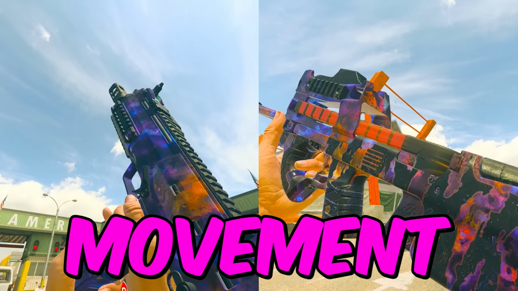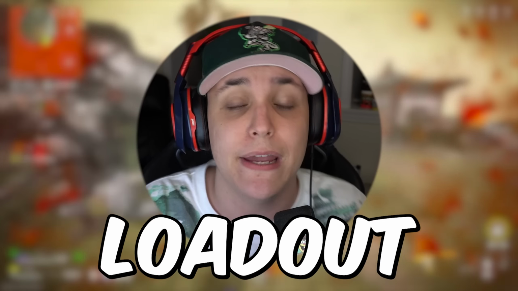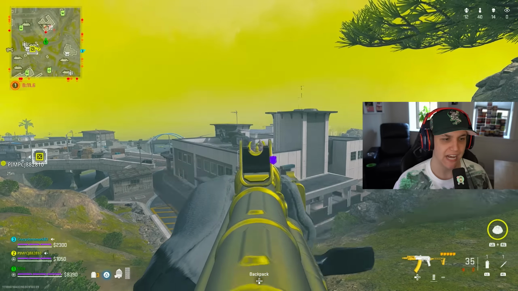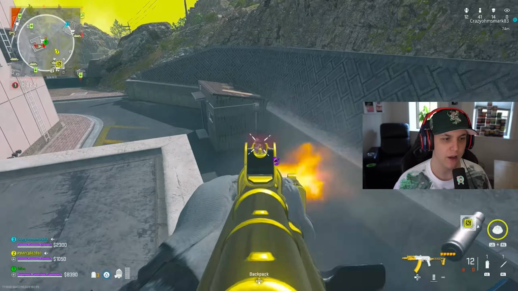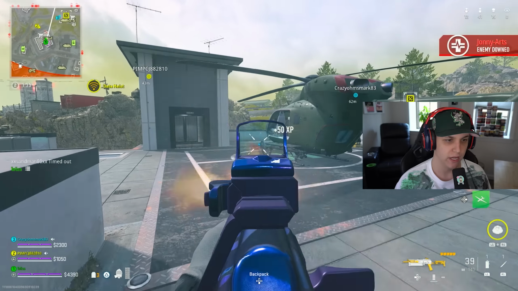Here's two of the fastest movement loadouts, but only one of them can be pro. So I faced off all these movement builds head to head to decide which is the pro loadout and which is the noob loadout. And we're kicking things off with the mini back and the cast off 74U. These are two guns that you guys actually gave me in my comments. But pretty much as the video goes on, these mobility guns will get higher and higher. So we're eventually gonna have some guns with some of the craziest mobility in the game right now.